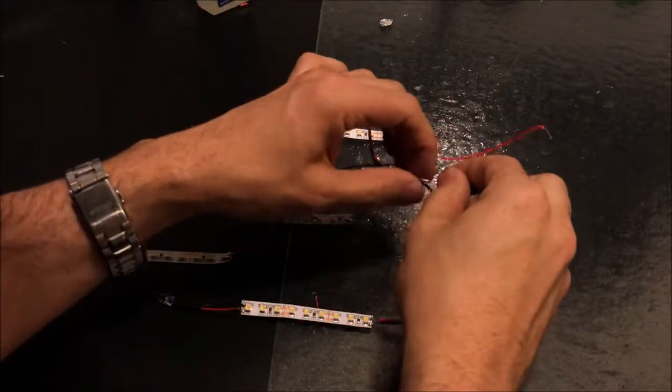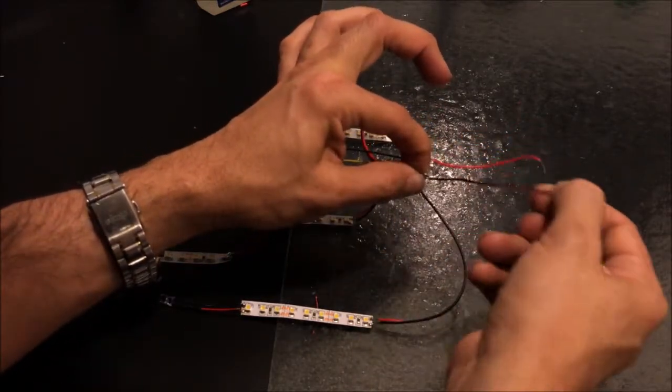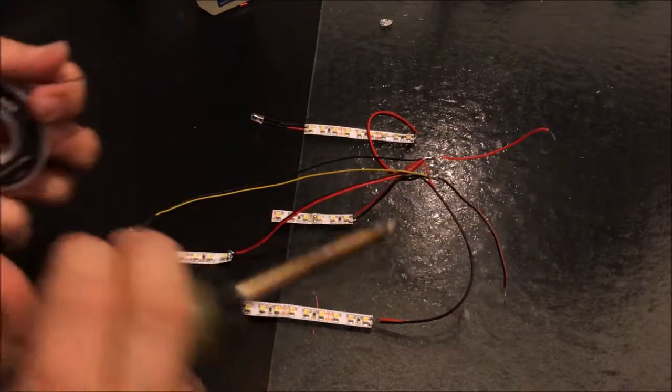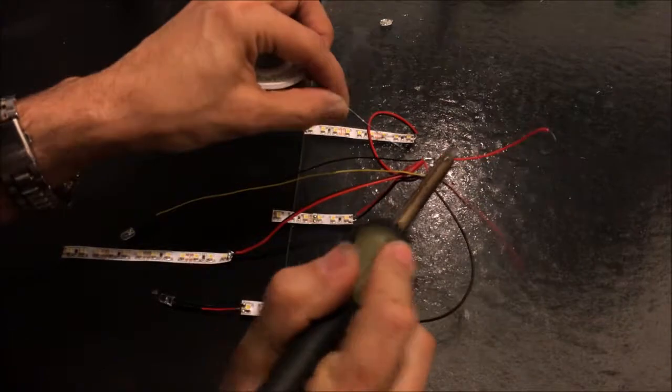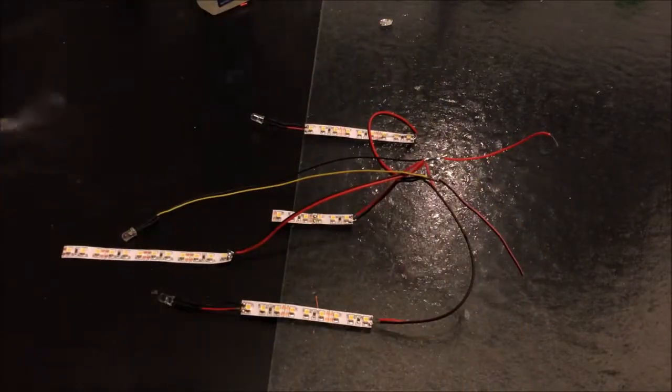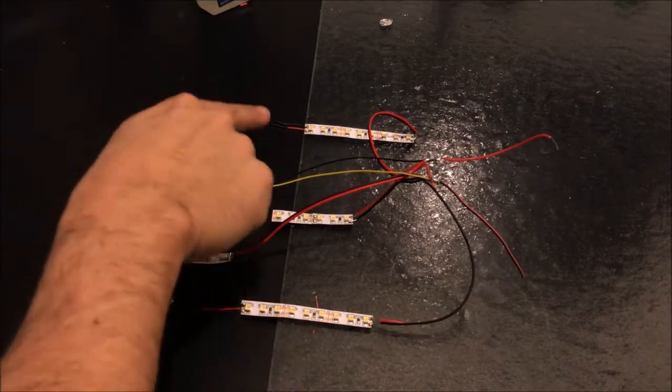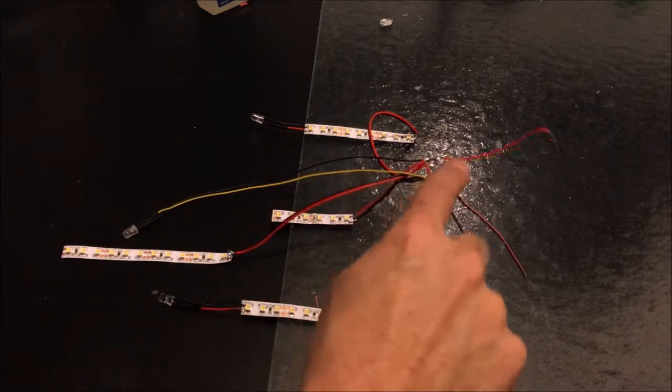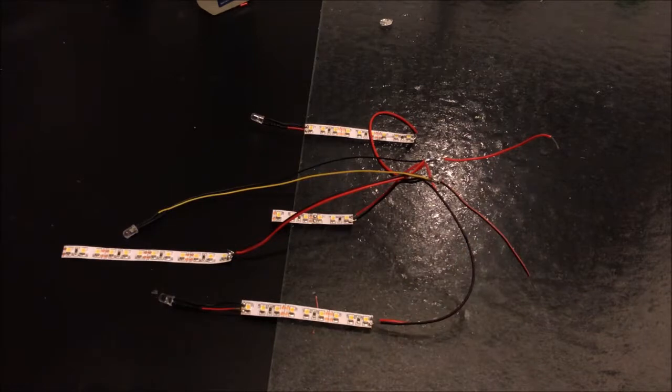Once again, just a demo. So, it is a little messier than it will be in real life. But this is what's going on in my 1701E. LED strips, a couple pre-wired LEDs, all soldered to one power cord to kind of go through there. What we're going to do next is we're going to quickly shrink wrap those just to cover up that connection.